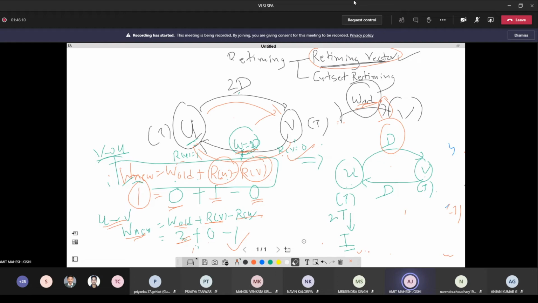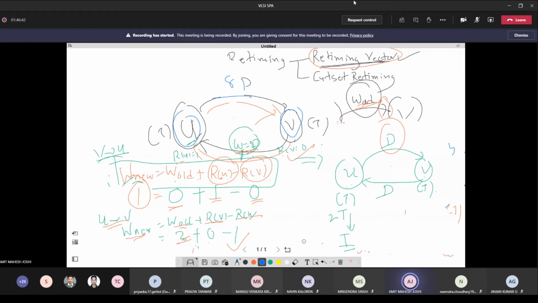See, clock cycle depends upon the delay part. So you are talking about the edge value 8. If W is equal to 8D over here, if there is a D over here, then it is a delay. There is no delay-free path. So whatever the maximum time taken between U and V, that is your critical path delay time. And according to that, you need to decide your clock cycle.